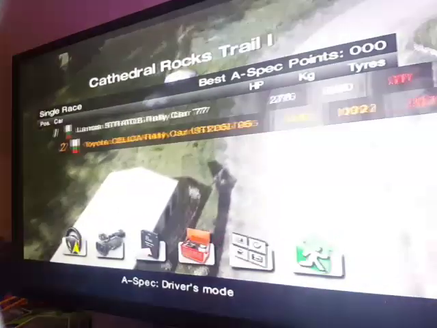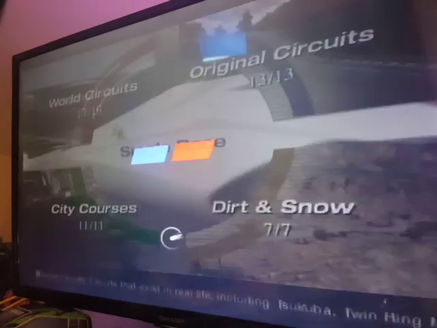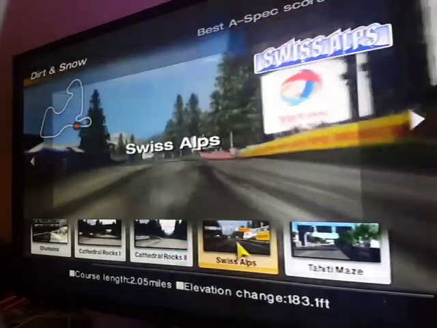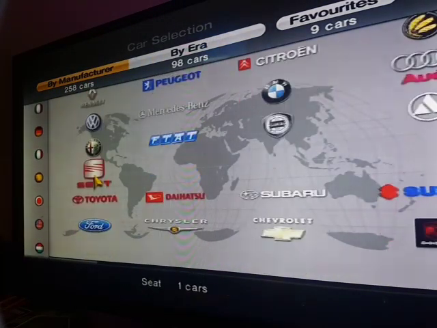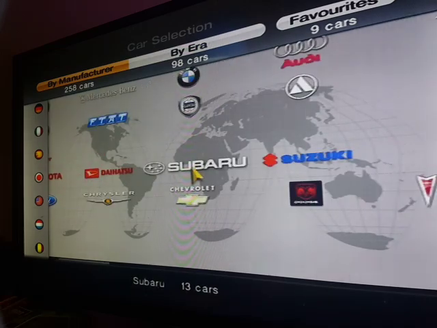God, man. Yeah, exit that. Bloody hell. Alright, we're gonna do a different race. Still gonna go for dirt and snow. Alright, Swiss Alps. Normal. Do we go for something crap or something good?